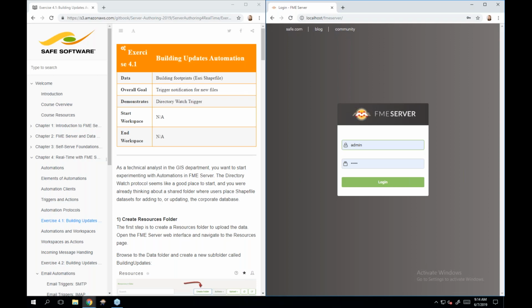For this login page, we're going to be logging in as the administrator, so that's simply using the account credentials admin and admin.